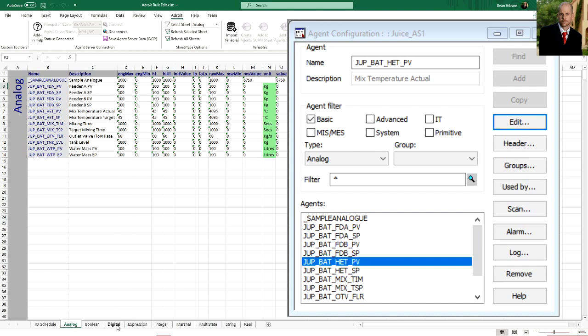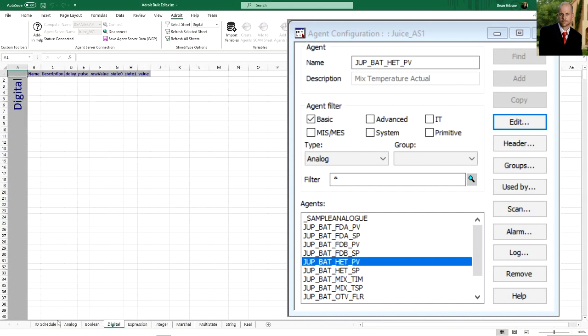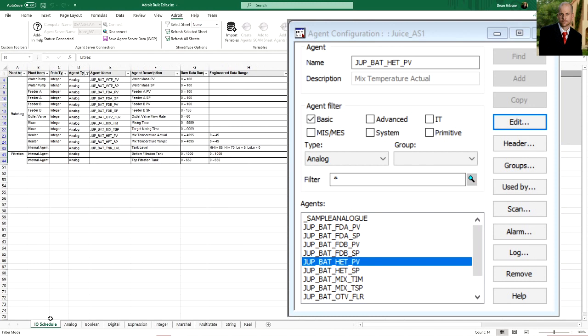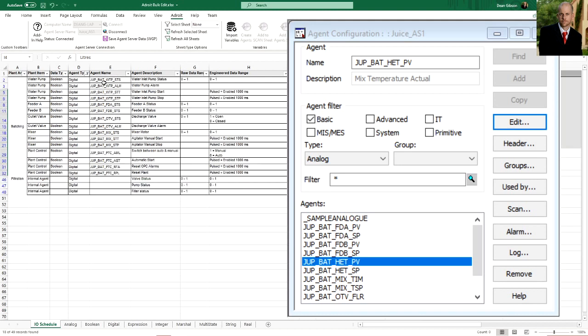So same sort of thing for our digital agents here as well. I'm going to go to my IO schedule, filter out everything except my digitals, and select all of those agents. Copy those guys there. Wait, we've missed out a couple here.